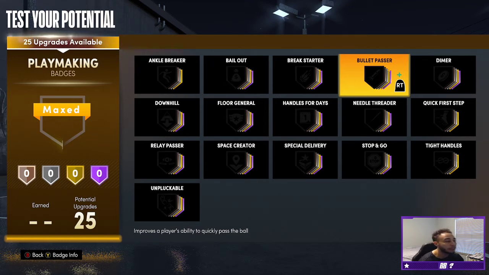It's a really good badge. It makes it hard to play defense because you can't see the ball going in the air and get out to your man. It's like, no, that's a three, if you try to help. So I think this is the best playmaking badge in the game. Any build could use it because it's going to make it so much harder to play defense and help defense because a pass could come at any time.